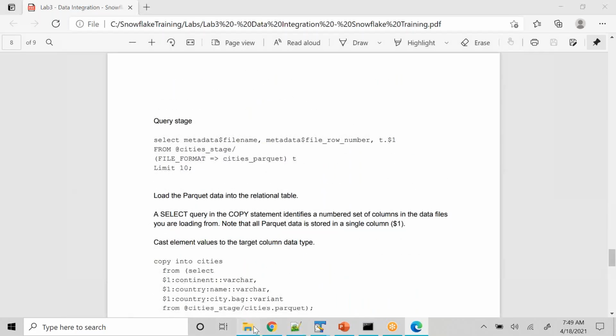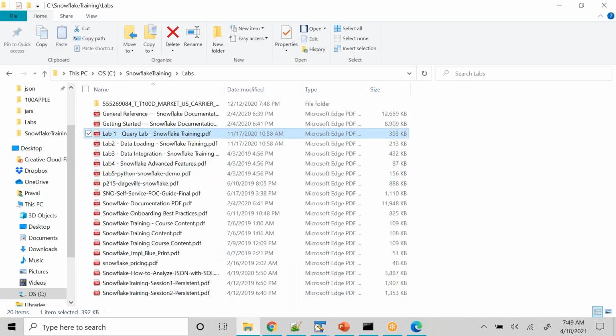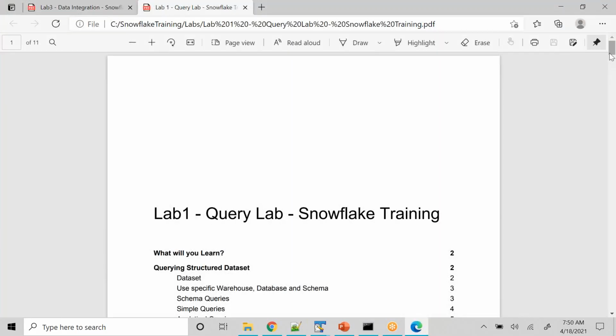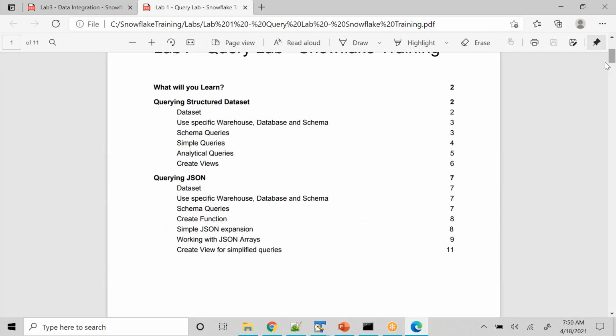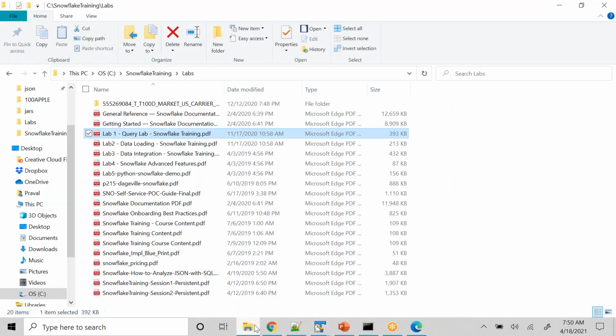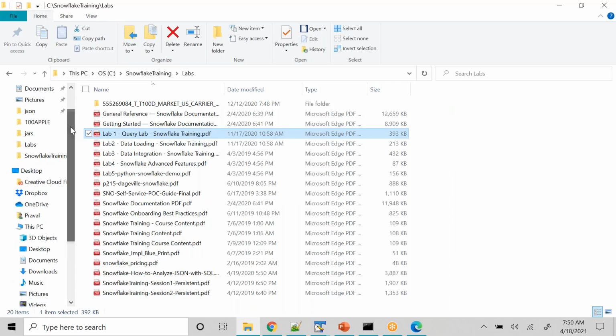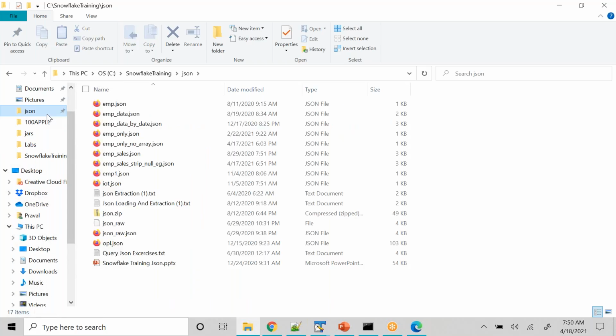So this is not the file. One second. Yeah, querying JSON, create function, simple JSON. I showed you it. There is a procedure, and somebody else has written the procedure as well. Once we get into procedures, I can explain that to you.